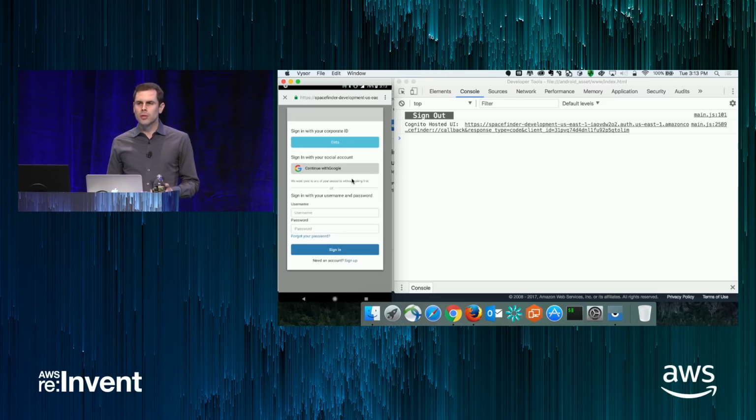We haven't uploaded a logo or done anything which is heavily customizable, as you'll see. But from here, we could sign in as our existing users, with a username and password, but we can also federate with any of those providers. And Cognito will take care of all of the behind-the-scenes magic to get everything in one place. So having an endpoint that you can receive the post on from a SAML response, and mapping attributes, et cetera. So let's take a look at that.